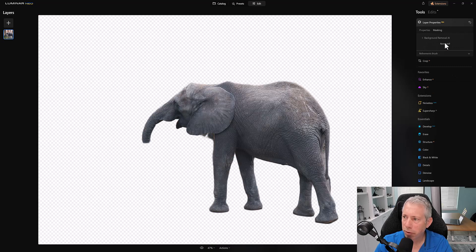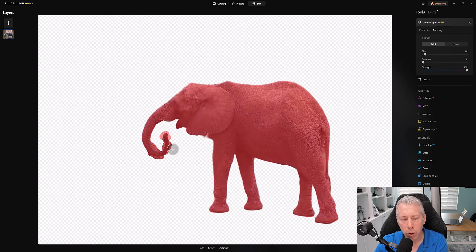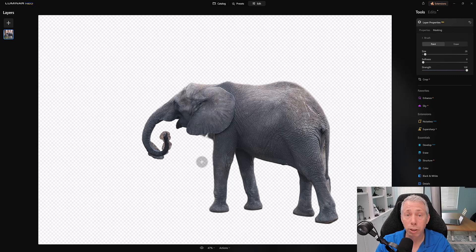After hitting Remove, I can go in with a small brush and paint in the rest of the trunk — but since I can't clearly see where the trunk is, this becomes a very painful process. There was no way to fix the selection from the beginning, and there really should have been. Can I clean this up? Yes, but it's a lot more work than it should have been. Background removal: is it worth it? I'm going to say no — it needs more work.